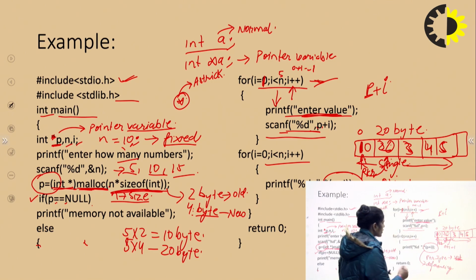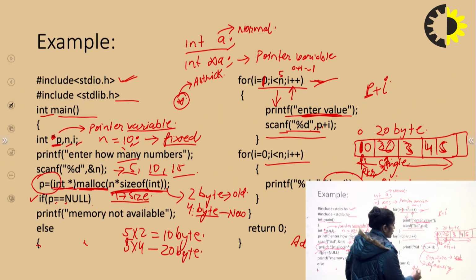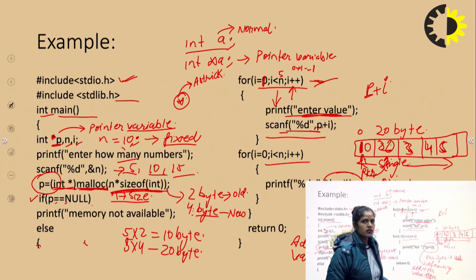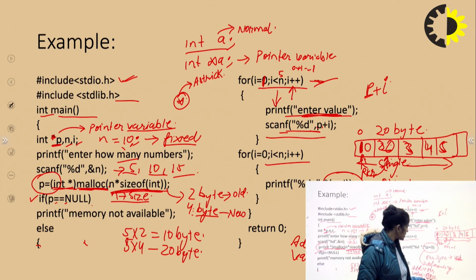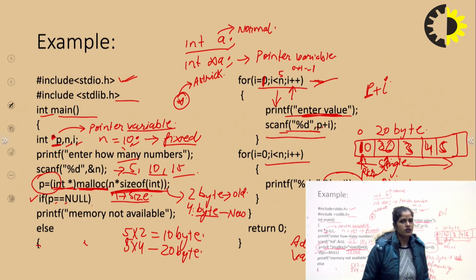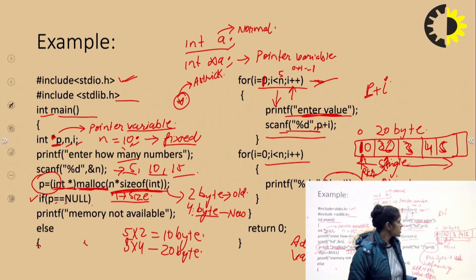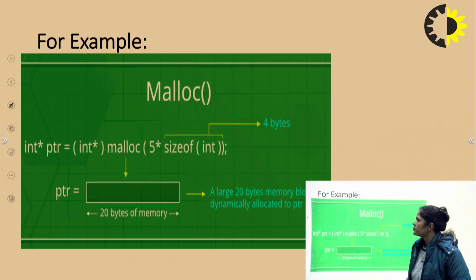If I am talking about the address of the pointer, that refers to the ptr value. If I am talking about the value of the pointer variable, we use the asterisk to dereference it, right? So for dereferencing we simply use the star symbol. The pointer name always provides the address of the block, and the star always provides the value. So this is the concept.